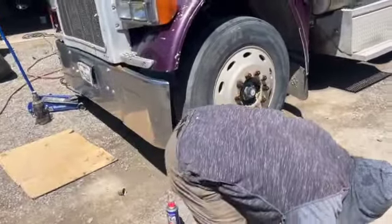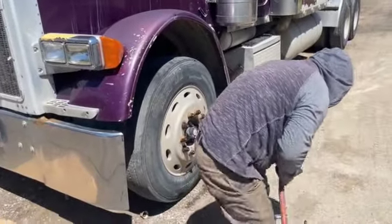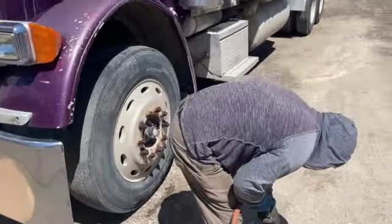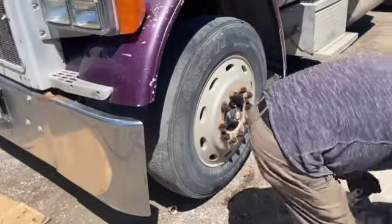I'm gonna videotape Miguel doing it this time. I did the first one. Showed him how it's done. Miguel's a farmer. He's a lucky guy. He didn't have to deal with trucks. This is his first time dealing with trucks. So we're showing him a whole new world.